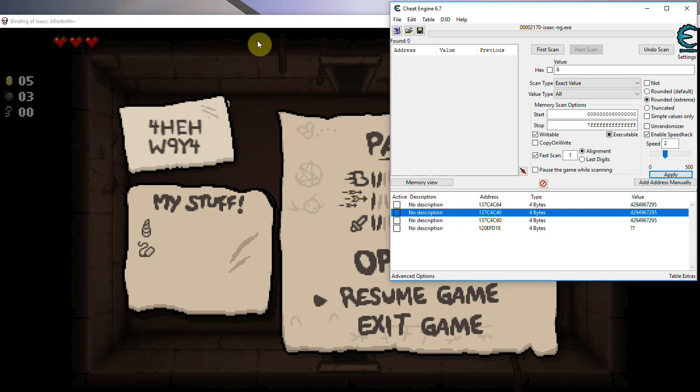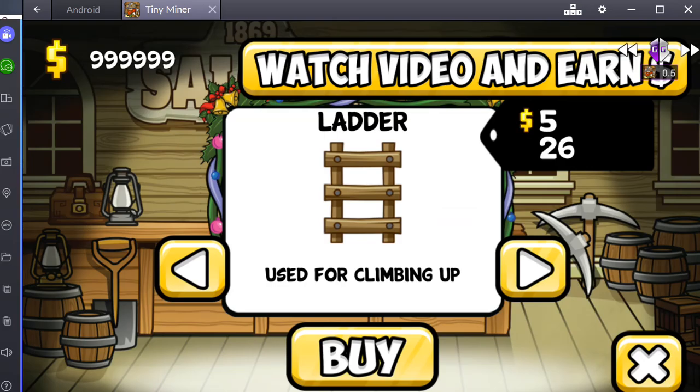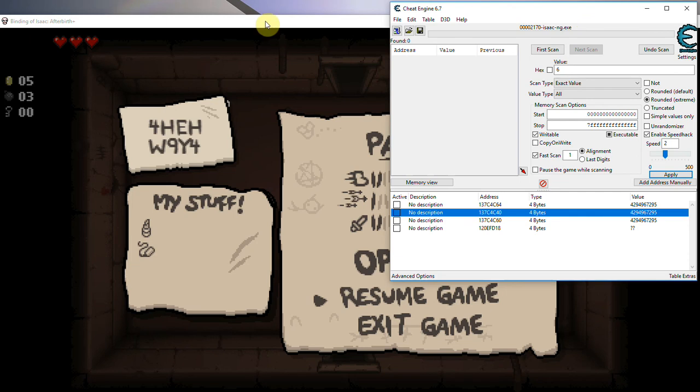But anyways, I get too deep into that. What I'm trying to say is every game can be hacked. However, if you don't know exactly what you're doing, I don't recommend connecting any memory editor to an online game, because more often than not, the game's going to detect that and automatically ban your account. So please, guys, don't do that. Do some research before you try and hack a game.